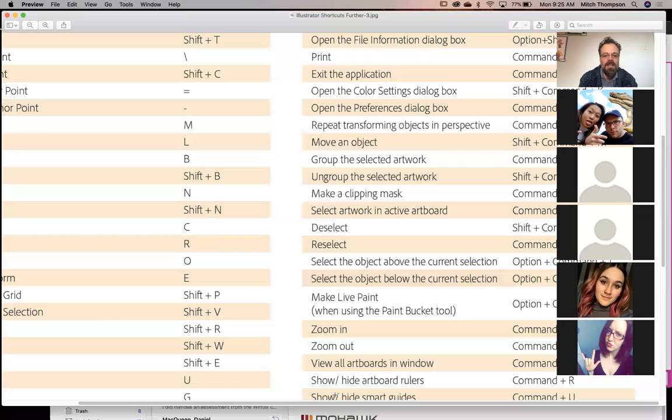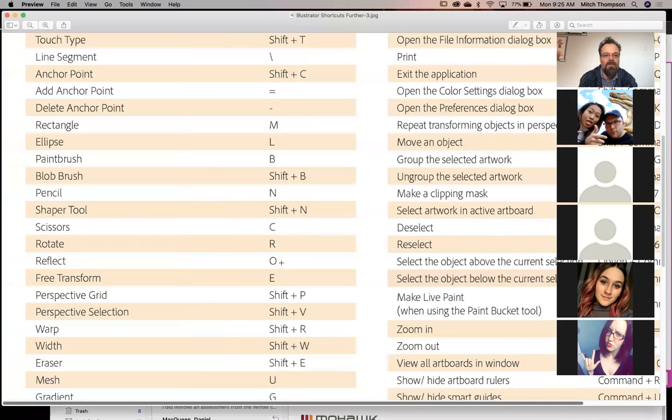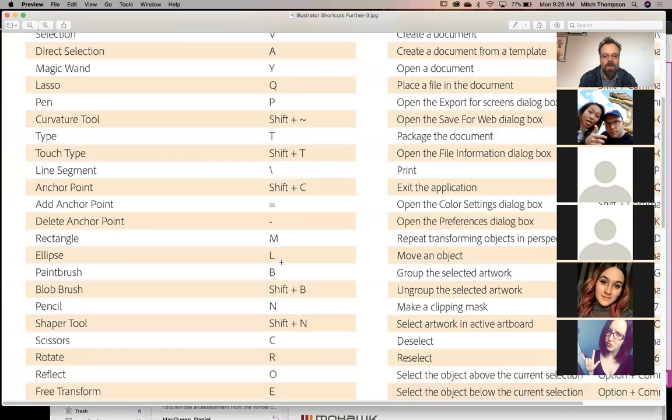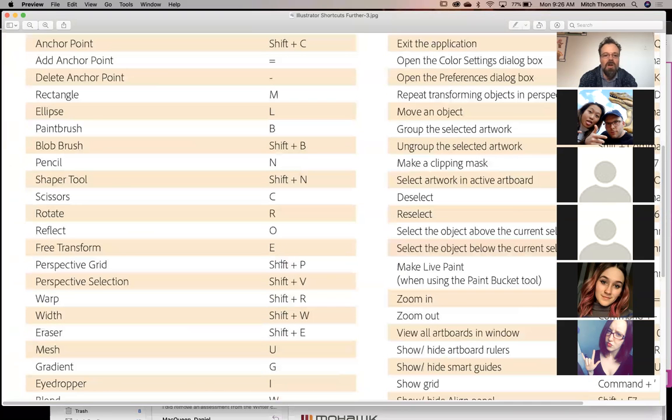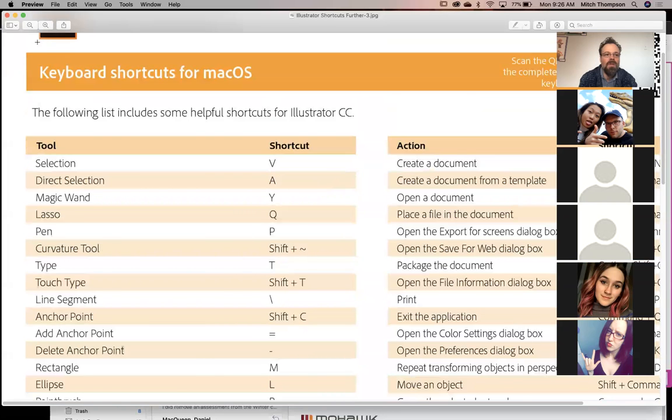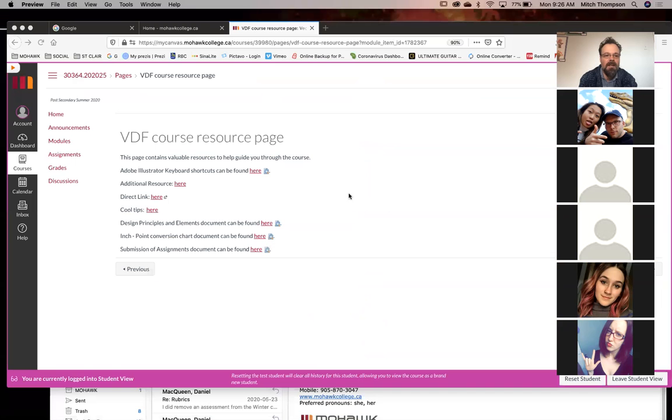At the end of the day, you guys know from CAB class and others, you hover over top of a button or you go into the button and it shows you what the short key is, right? So we already know. That being said, not everything has a short key. I'm sure you found that out. But it's all good. The ones that we need to know, we're going to go over today, and we've gone over in the past. There's a direct link as well to that. This is a cool one.